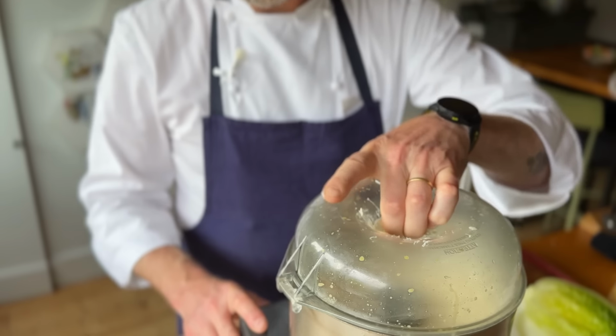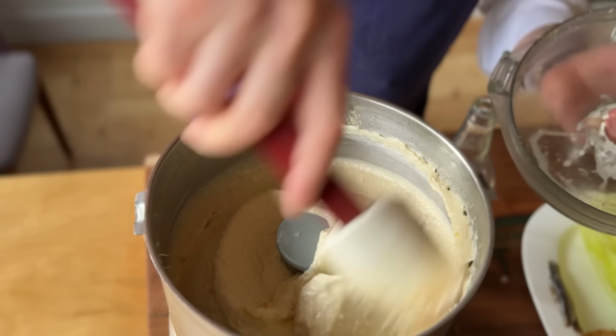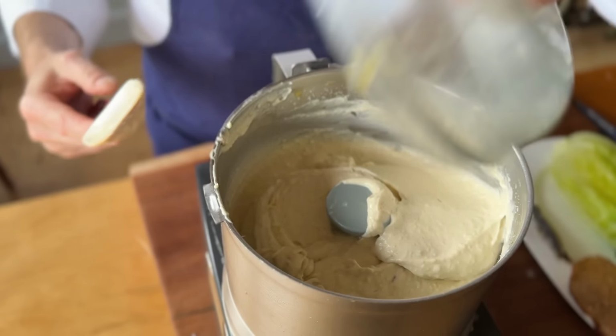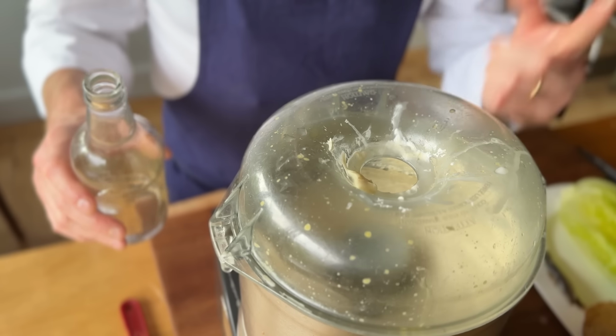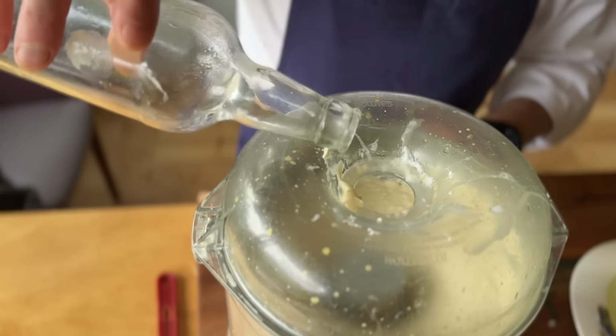If you look at that dressing now, it's quite thick. I like it like that, but I do want it to be a little bit thinner than that. It's very simple to do. I just want it to be able to coat and drop between the layers of the leaves of that lettuce. So all I'm going to do is add a little bit of neutral water into that, and it will just let the whole thing down. It won't make it split. It will just let it down and make it a little bit thinner.